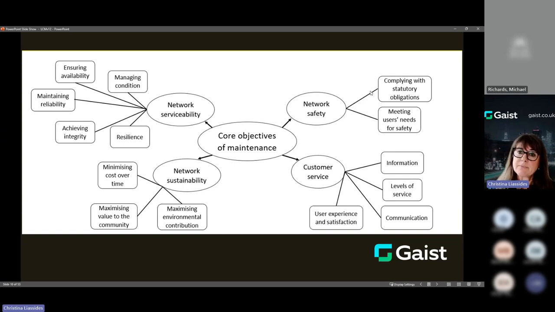And then, of course, it enables you to talk in a more informed way, both to the customers and, obviously, about users' needs, and how your network will perform in terms of safety over the longer term. So it ties in very much to the everyday job, albeit it's a strategy. And I know that there are strategies that can be pages and pages long, and you think, I'm never even going to read it all, never mind actually use it. But the point about a life cycle strategy is it is really talking about the things that make a difference to every day.